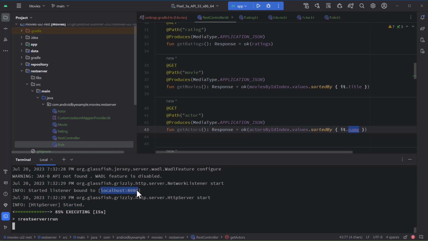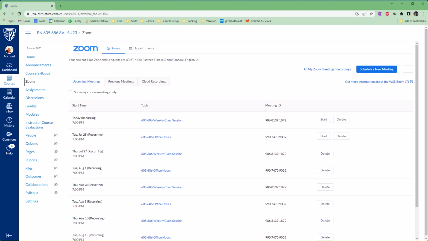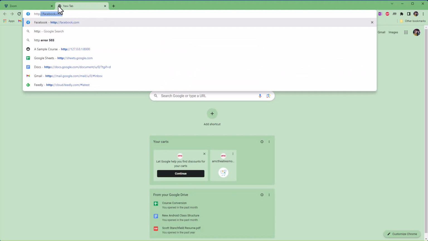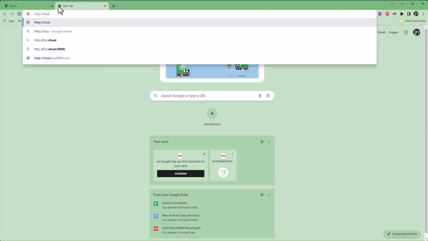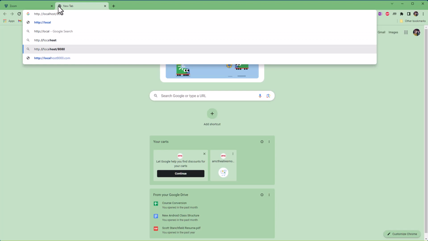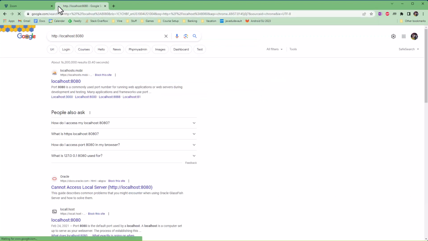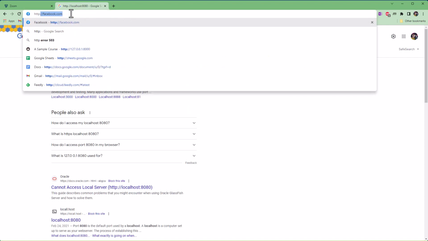So I'm going to bring up a browser here, and we'll put localhost:8080. If we hit enter there, well, I didn't have a colon in there.